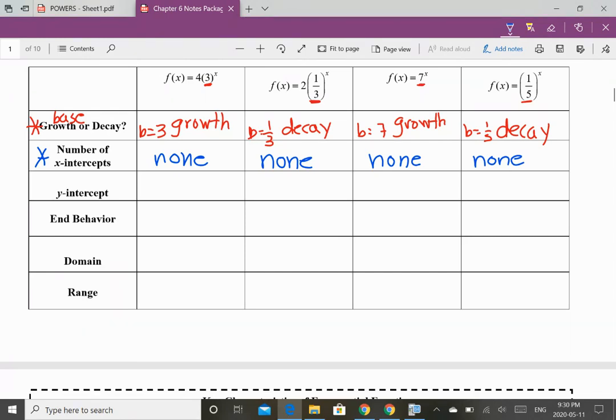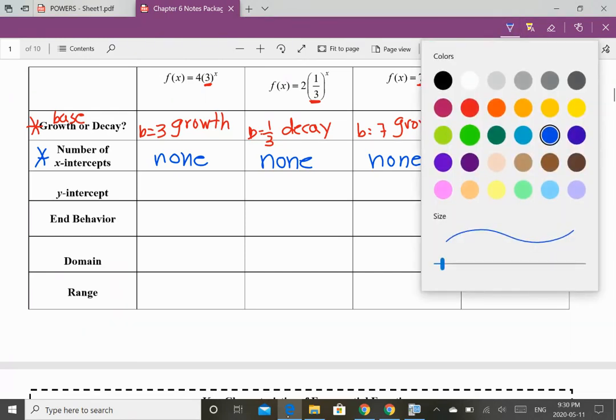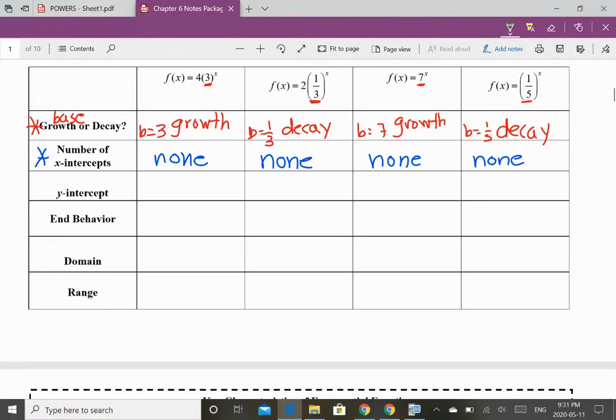End behavior we can answer right away as well, because we know from above that the end behavior is almost the same for all of them. So for all of them, they all start in quadrant 2 and end in quadrant 1. So all quadrant 2 to quadrant 1, quadrant 2 to quadrant 1, and the fourth one, quadrant 2 to quadrant 1. But we're also going to be a little bit more specific. We're going to talk about what the graph does from quadrant 2 to quadrant 1.